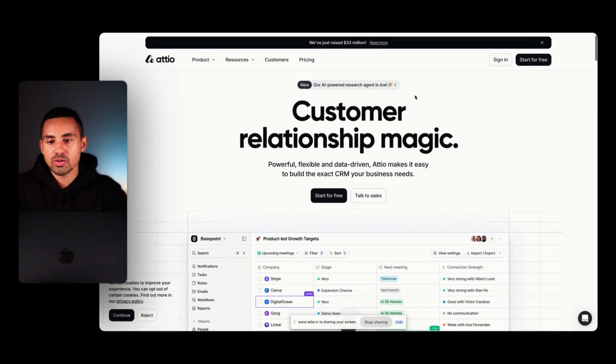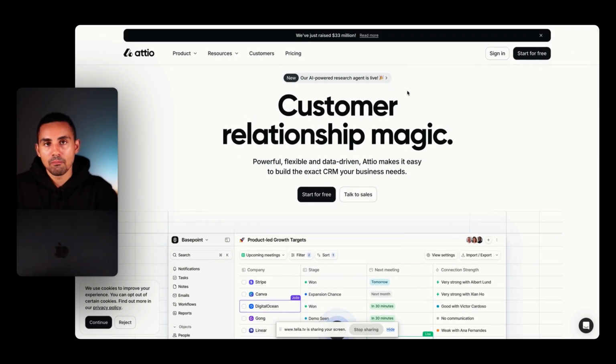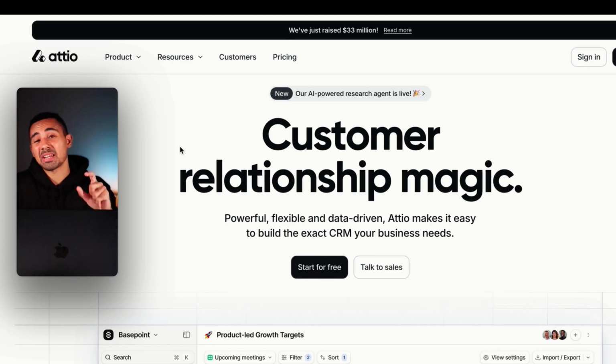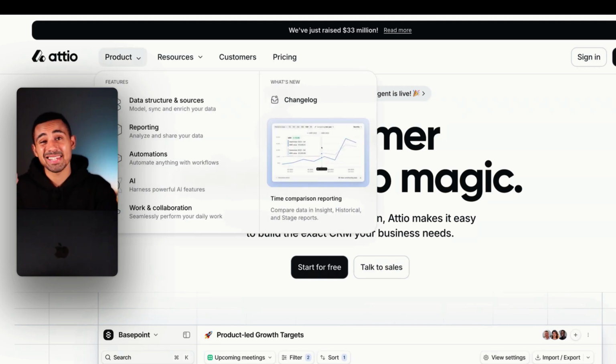If you're more into data as an agency, Attio is a very new CRM as well that is killing it. But the thing with Attio is that it's mostly destined to startups that are dealing with a high volume of leads, a high volume of data that needs tons of integrations like Segment and other software that you don't know what it's all about, because you're an agency and it's not really fit for you. So depending on your approach, Attio can actually be very complicated, because Attio is going after Salesforce and HubSpot's lunch. And because of that, they are going after enterprise customers at the end of the day.